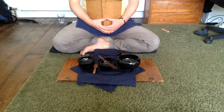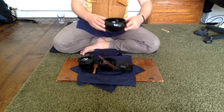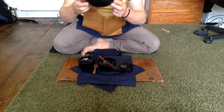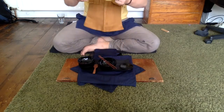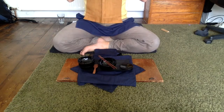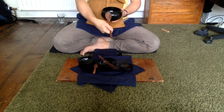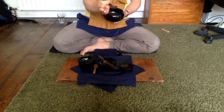And then there's more chanting, and then the bowl is picked up at one stage. You pick it up, you hold it at eye level, which is out of shot. You hold it directly in front of you at eye level with the spoon facing away, and the chant is done, and when the chant is complete, you can begin eating. You always eat with the spoon handle facing away from you.